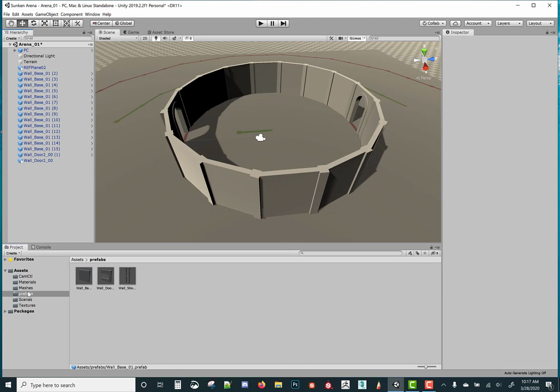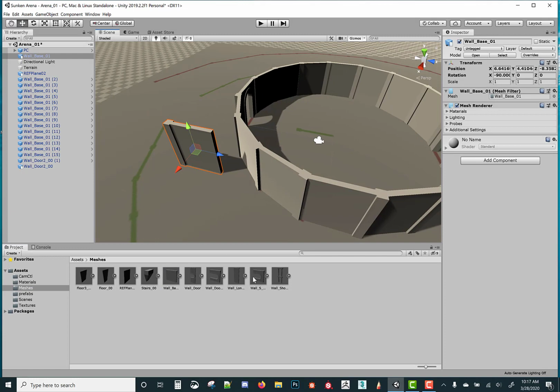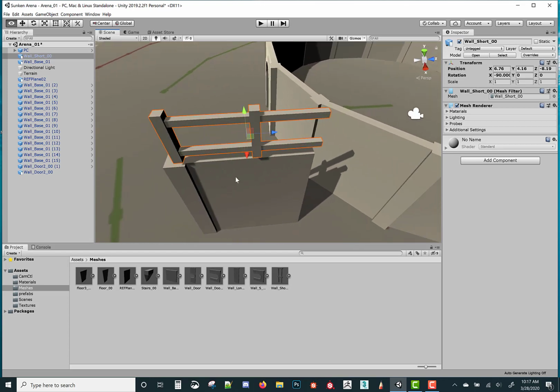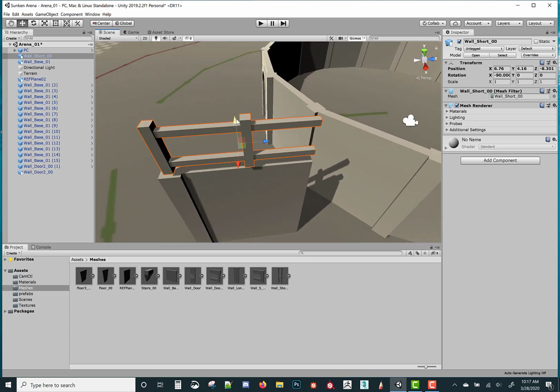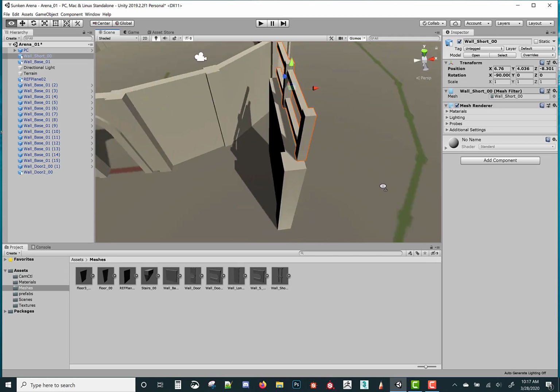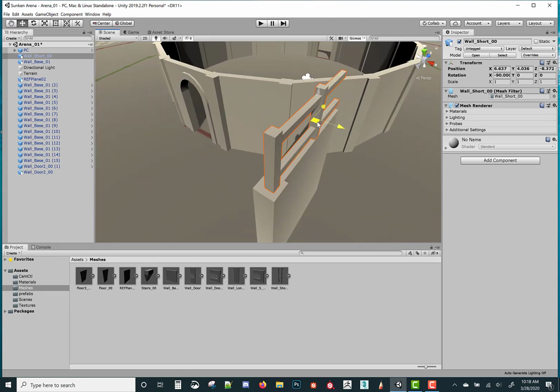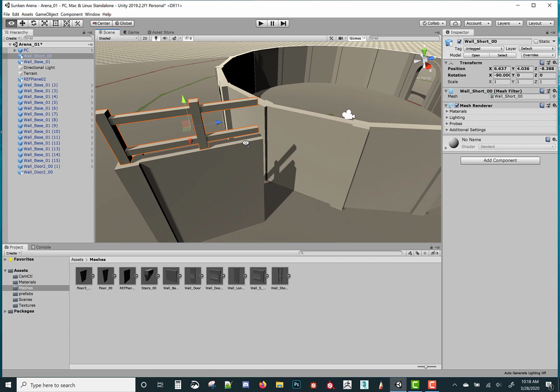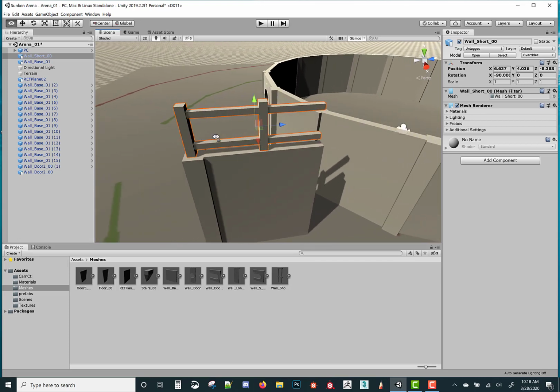So I'm going to go in these prefabs again, or meshes, and I'm going to grab this wall base, wherever it may reside. Boop, boop. Right. And I'm going to grab my wall fence line. I'm going to slide this up here, position this right there, hit F and get it in there. I'm not going to get too precise with it. I can do it here, I can do it in the next step. What I'm doing is assembling a new prefab. Not kind of, definitely.